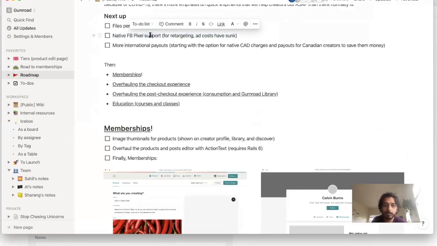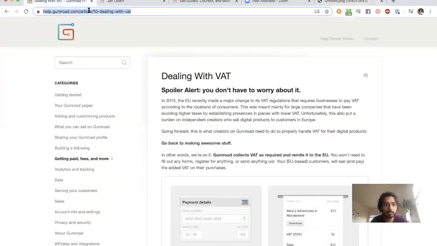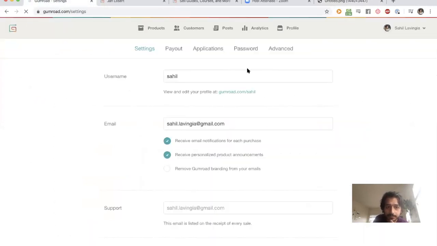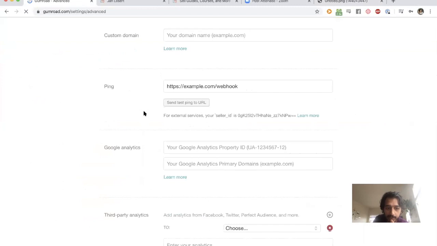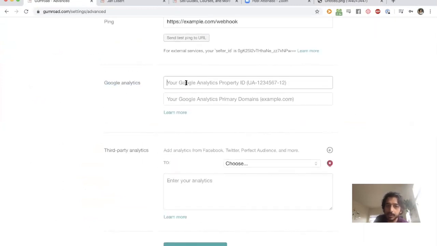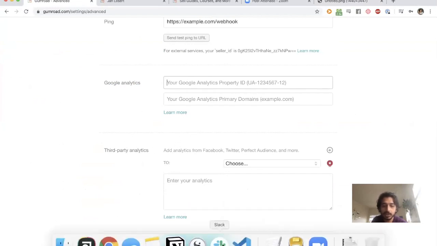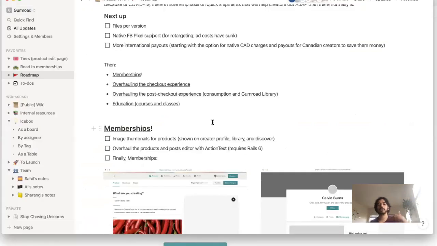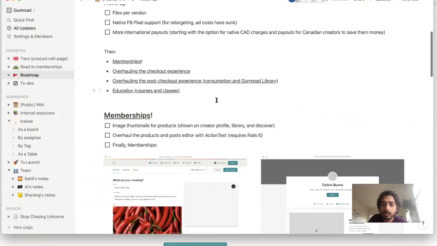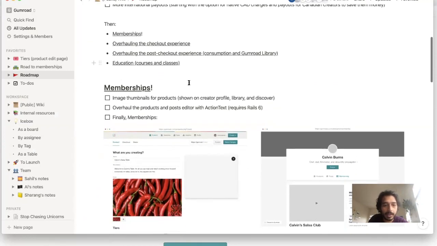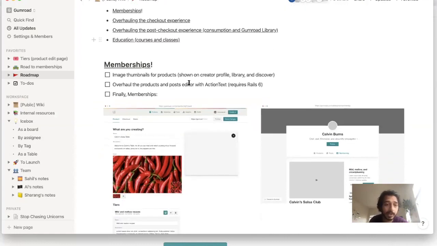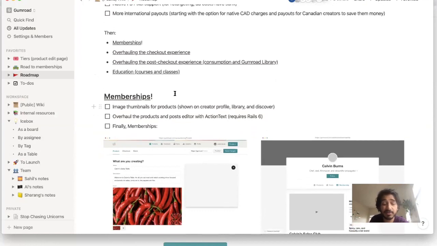Native Facebook pixel support. So basically, let's see if I have it enabled on my account already. We've been beta testing this with people. I don't have it enabled. But basically what you'll be able to do, similar to Google Analytics, is you just go to Facebook, you get your pixel ID from them, and then you paste it in a thing that will exist soon. And then we handle all the code that you would need to basically do retargeting and remarketing. I forget which word is the proper word. That's going to be great. And also, by the way, I've heard it's a lot cheaper to do that now. A lot of people have stopped buying ads in this time. So if you have the model and it works for you, that's going to be a great feature. Should go live in the next couple weeks.